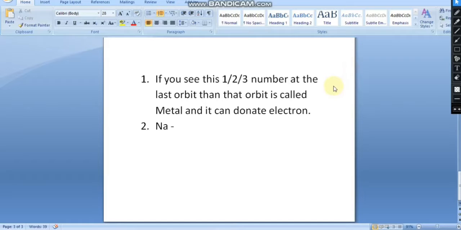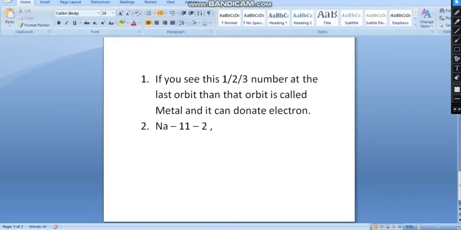Now, friends, how many electrons does sodium consist of? Sodium consists of 11 electrons. Now, friends, from our above statement, we have learned that the first orbit should be under two or can be 2. Okay, friends. So let us divide 11. The first orbit consists of 2 electrons.